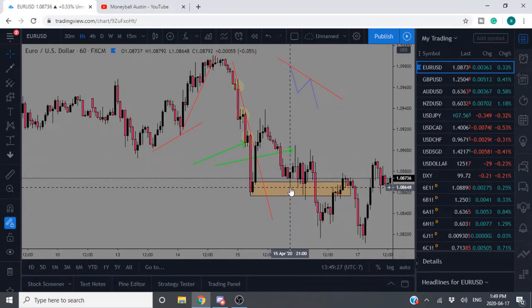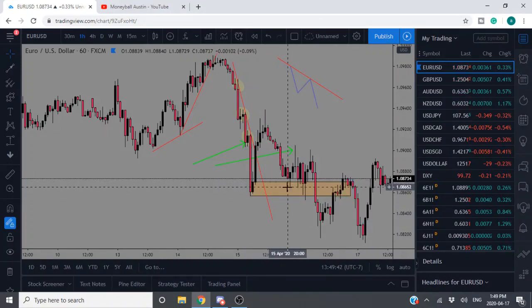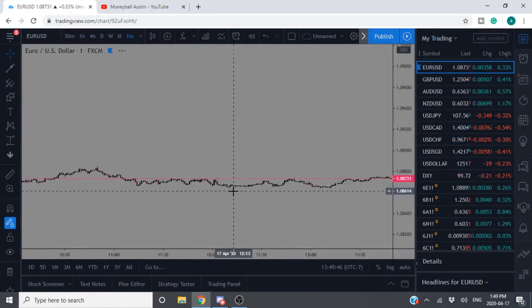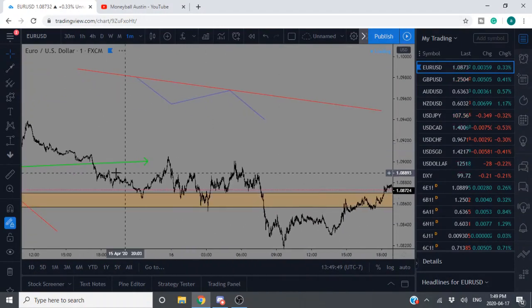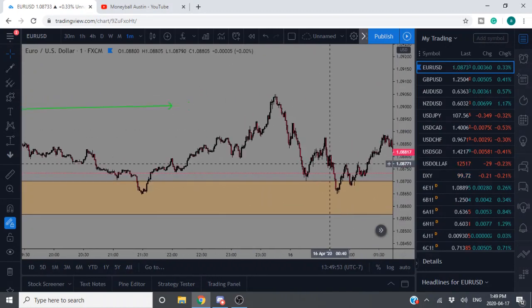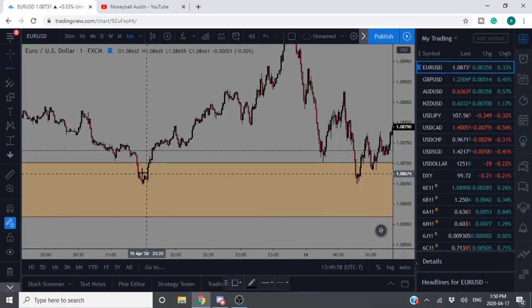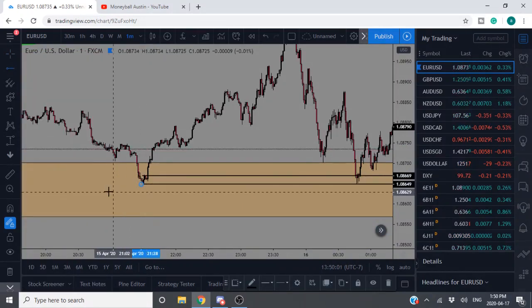So what I did notice was prices came back down into this 1 hour demand zone. If prices are coming down into a 1 hour demand zone, what do you want to be doing? Do you want to be a buyer or a seller? You don't want to be a seller, you want to be a buyer, right? So prices came down into the 1 hour demand, so I wanted to look for buying opportunities. I went down to the 1 minute, and I saw this 1 minute demand zone. This was the 1 minute demand zone.